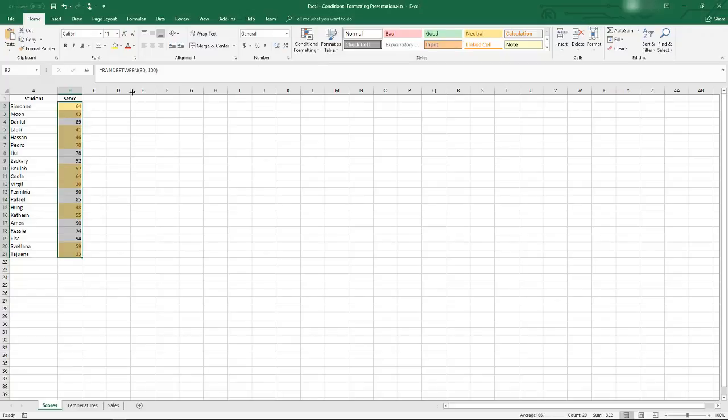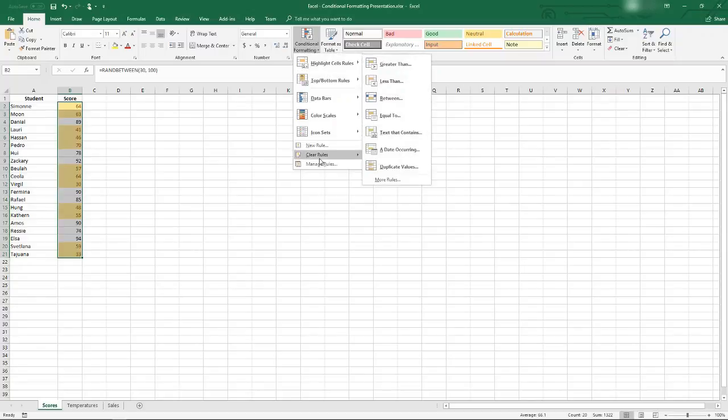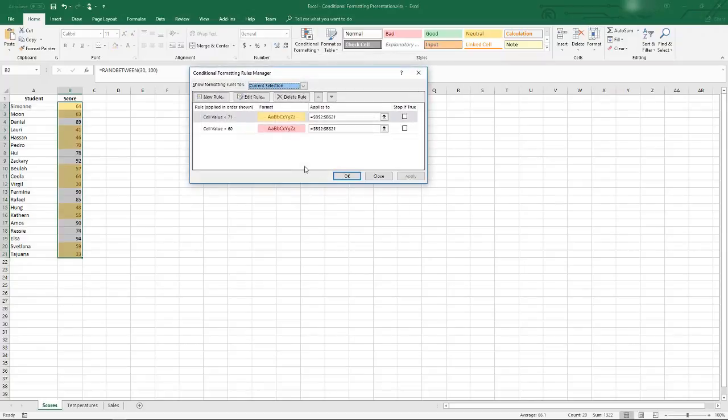So what we'll do is select that same range again if it wasn't selected. We're going to manage our rules. In this case we have two. So if you look here, it says rules applied in order shown. And what that means is actually the top rule is going to be the rule that applies last. So for example, if you were to have this red and yellow swapped, where red is on the top, we're going to find that actually fixes our problem. We're going to apply it.